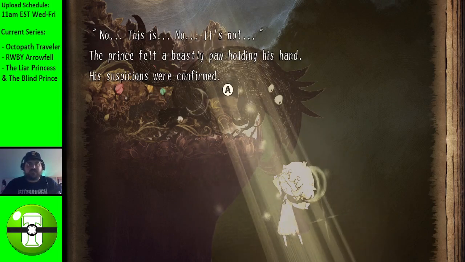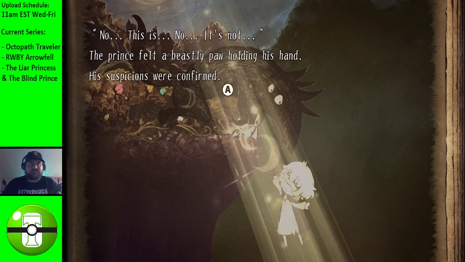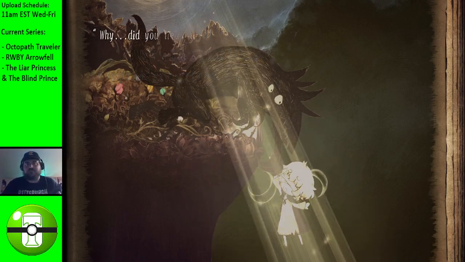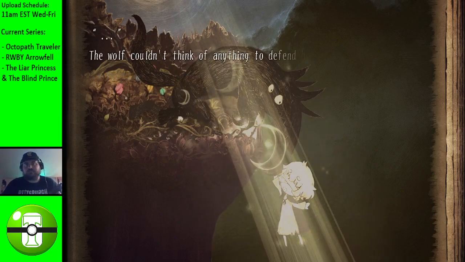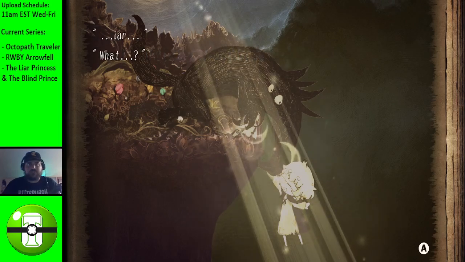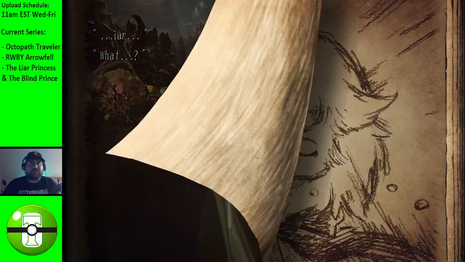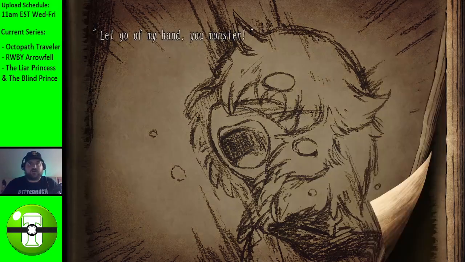"No, it's not..." The prince felt a beastly paw holding his hand. His suspicions were confirmed. "Why did you lie?" The wolf couldn't think of anything to defend herself. "Liar." "What?" "You liar! Let go of my hand, you monster!"